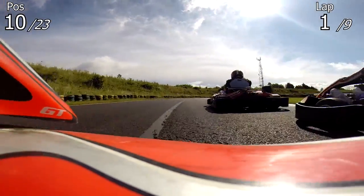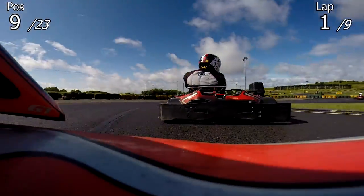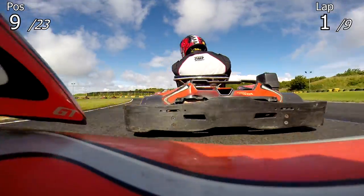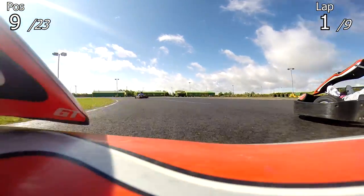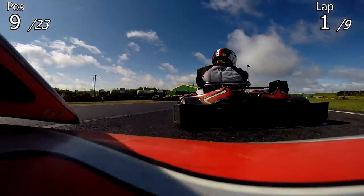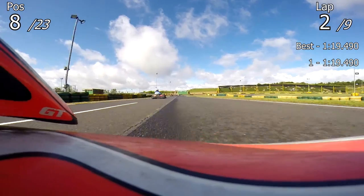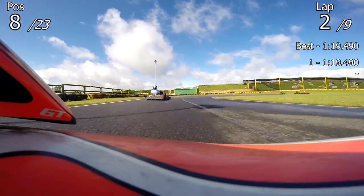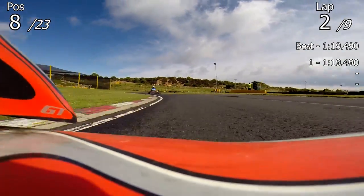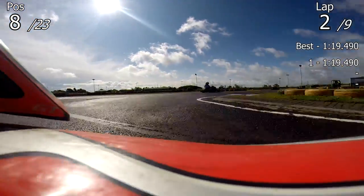Again, I'd rather just be finishing in those top five or six positions every race and not have to work my way back up through the pack. I know it's more fun and entertaining to see me come back through, but I'd rather be up there fighting for good races all the time. The track has now banned GoPros from anywhere on your helmet or body, which is a huge shame. It's supposedly a safety aspect — I think the MSA, the main motorsports association in the UK, has done the same thing, and it's filtered down into karting.